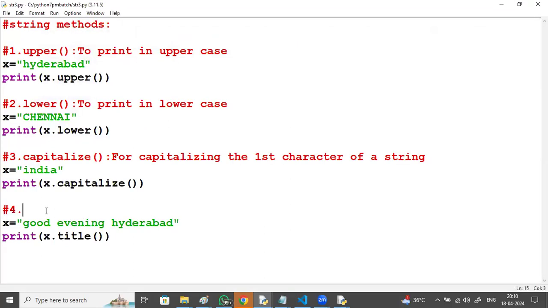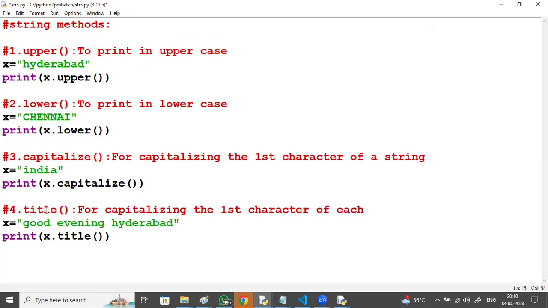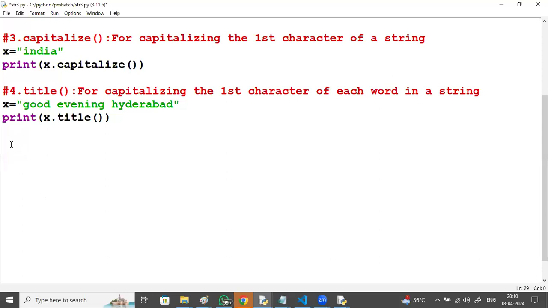Title is for capitalizing the first character of each word in a string. Where exactly can title be useful?